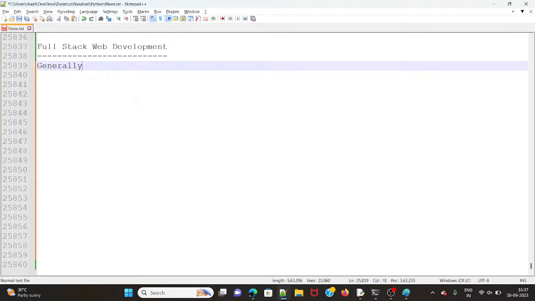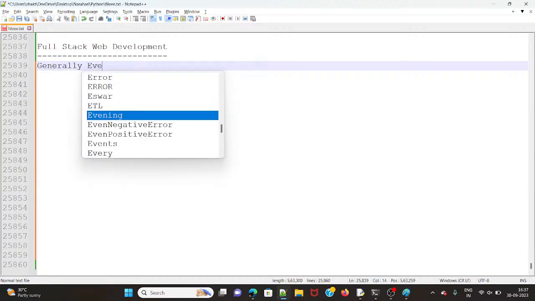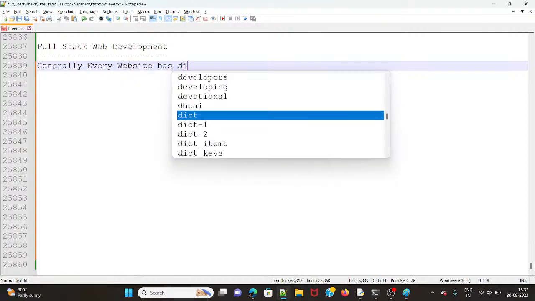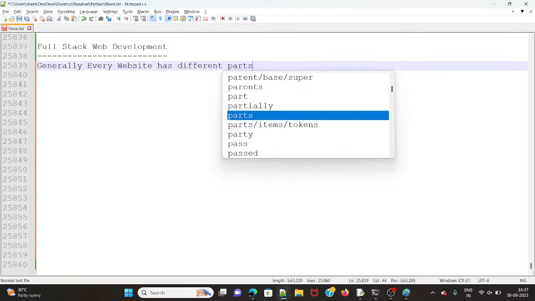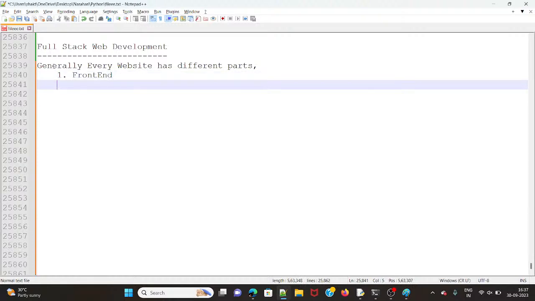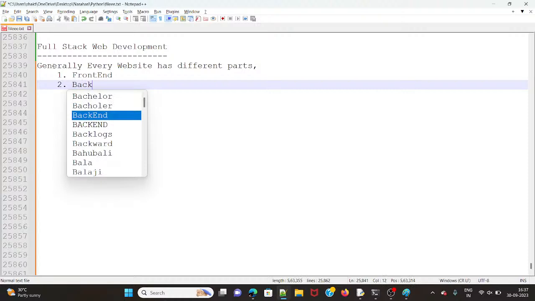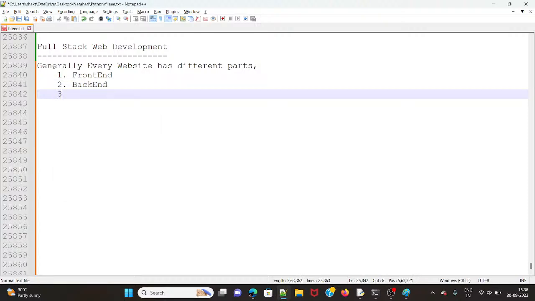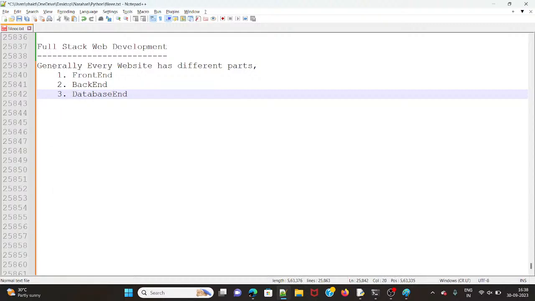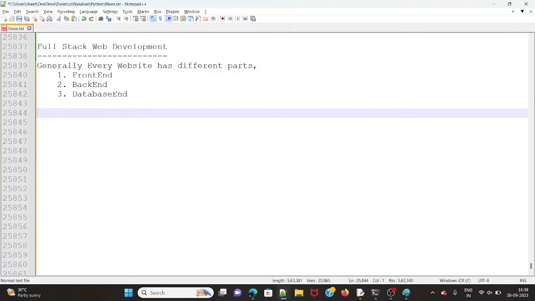Generally, every website has different parts: the first is front end, the second is back end, and the third is database end.